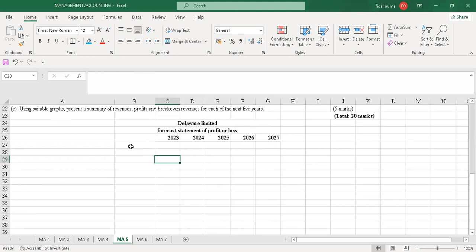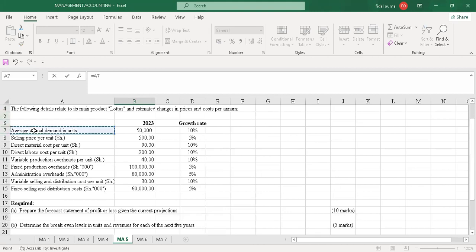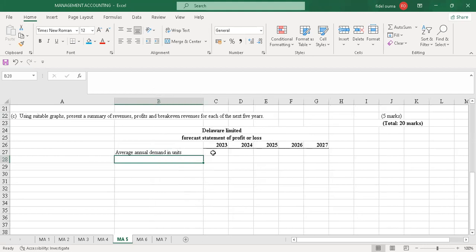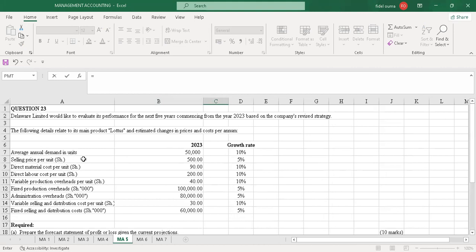So I'll start with this. Just allow me to copy everything. I'll just extend this. So I'll start with 2023. The average annual demand in units was 50,000.